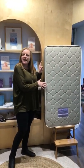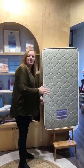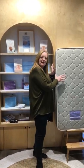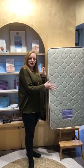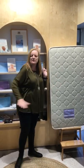Now, this mattress is cigarette smoke free and has got the best springs available. Both of these are basically an adult mattress cut down, so they're very firm. In order to make these mattresses for you in an affordable fabric, price and size, we have made this one, but instead of the wool to keep the baby warm so that they stay on their back, and again they stay cool in summer because of the cotton, we have put a polyester lining in it. So the main difference is polyester, and then this one is sheepskin lamb's wool underneath.